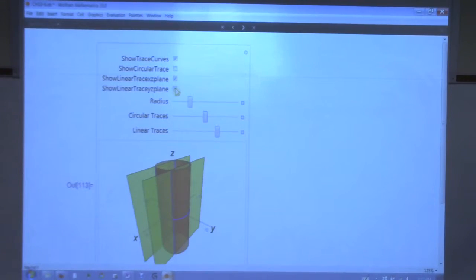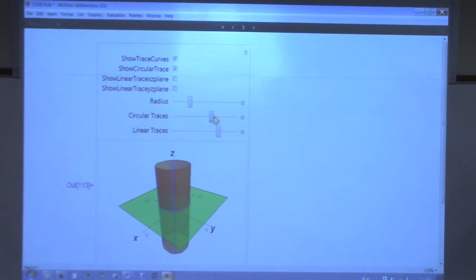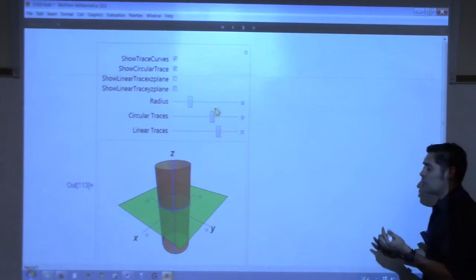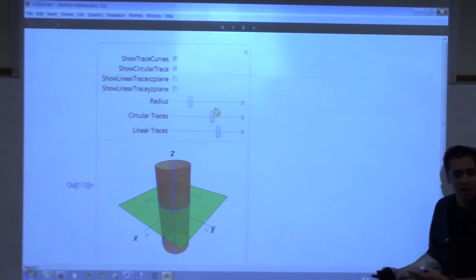Now if instead I do planes that go this way, same thing's going to happen. I'm going to get lines, right? But if I cut it with the plane that's parallel to the XY plane, like this, and move that up and down, my traces are circles. Yeah? So really the definition of a cylinder is that all traces are either circles or lines.